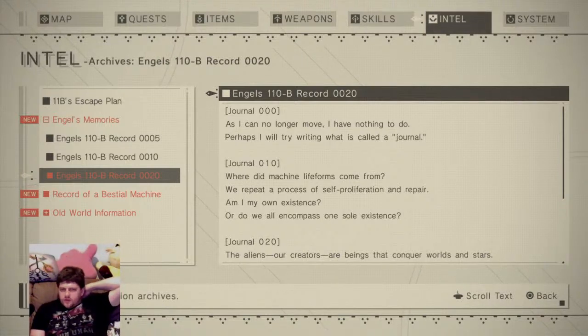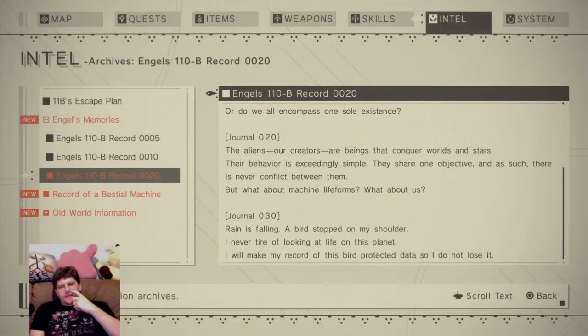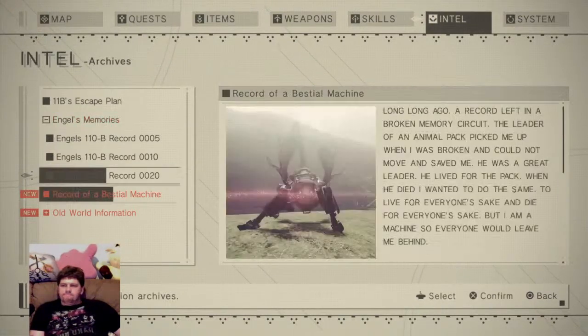Where did machine life coins come from? We'll repeat a process of self-proliferation and repair. Am I my own existence? Or do we all encompass one sole existence? Good question. The aliens are beings that conquer worlds and stars. Their behaviour is exceedingly simple. They share one objective, and as such there is never conflict between them. But what about machine life forms? What about us? Rain is falling. A bird stopped on my shoulder. I never tire of looking at life on this planet. I will make my record of this bird protected data so I do not lose it. Ah, Engels.